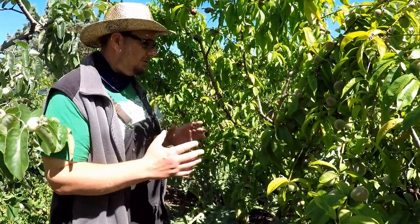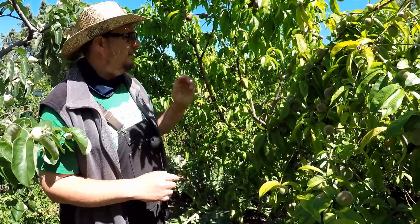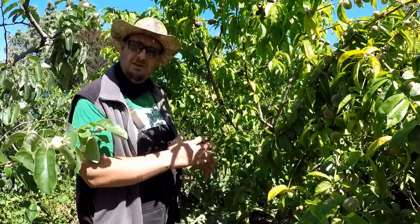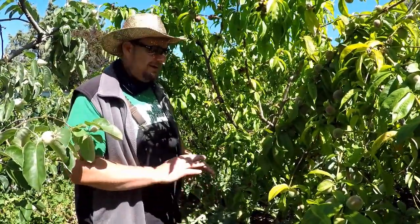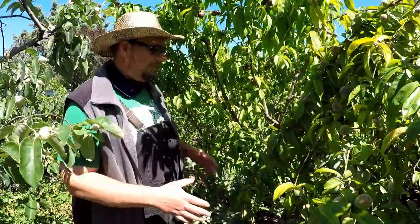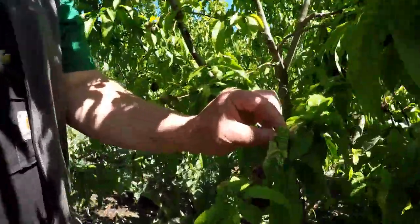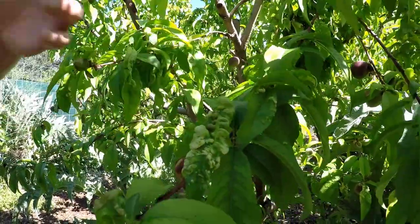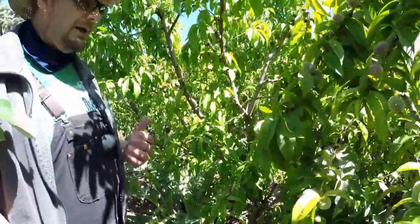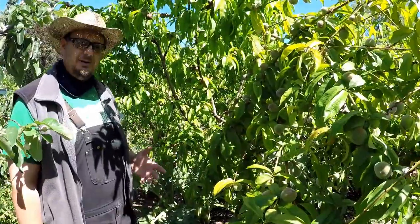Let's say you've got a larger tree. You've already got some fruit set developing, but the leaves are just covered with this disease and even some of the limbs are starting to show effects and the fruit is not looking as healthy. Maybe the tree is dropping more fruit. Should you be really concerned and think about removing that tree? Absolutely not. What you want to do right now, if you've got a smaller dwarf tree, you can actually go around and remove some of those leaves by hand.